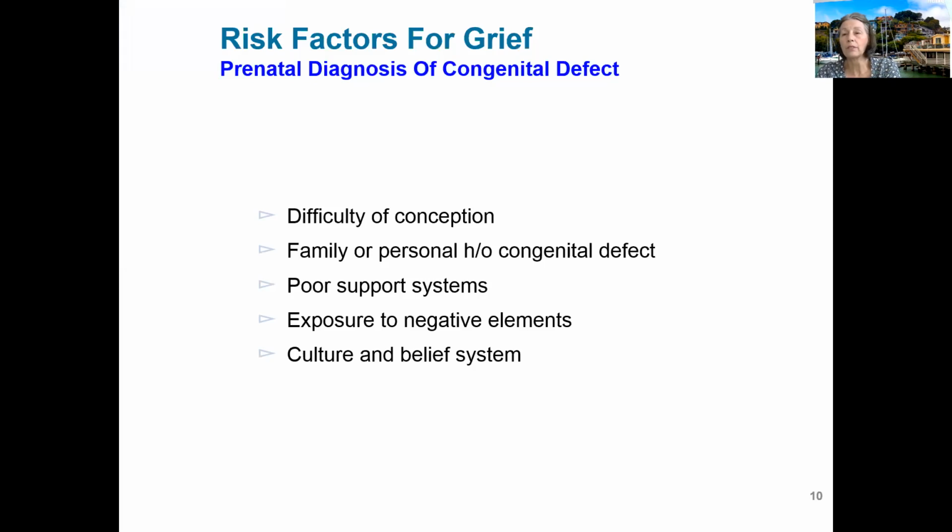Prenatal, again, how difficult was it to conceive? Did you work really, really hard to conceive? You had to have prenatal conception counseling, or you might have had insemination, you might have had other issues like that, and you worked so hard for this baby, and then you're born with a baby that's less than perfect. We also consider family history of congenital defects. What was your experience with that? If the parents had a brother or sister who died from a congenital problem, they might believe that things are worse than they actually are because they've had such a negative prior experience. Or if they had a brother or sister with Down syndrome who was very mildly impaired and they had this wonderful relationship, they might be expecting it to be really good, and it might be better or worse than their expectations. So that history, what you've dealt with before, always plays in.